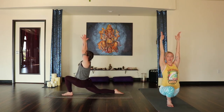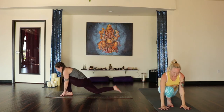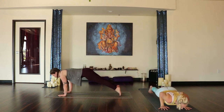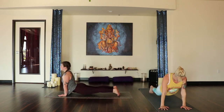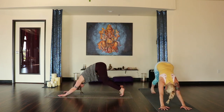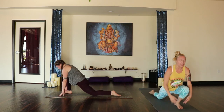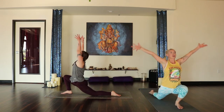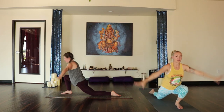Activate through your legs, so you lift up and out of your hips just a little bit. And then exhale, Chaturanga Dandasana. Inhale, Urdhva Mukha. Exhale, Adho Mukha. Nice. From here, right foot steps forward, travel onto your left knee. Inhale, press into your feet to reach your arms up. Stay for the exhale. One more deep breath in. And exhale, forward fold, top of your mat.